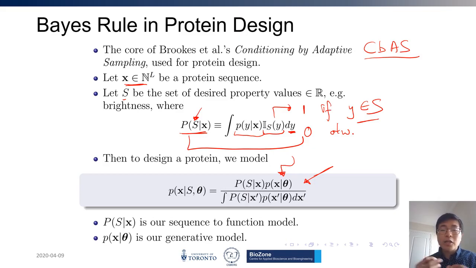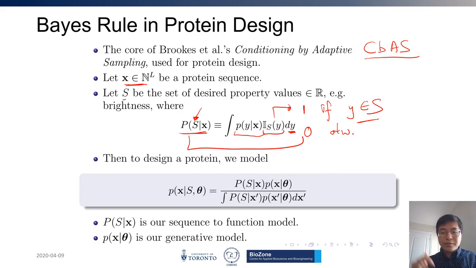So, i.e., it encodes what we know about the protein sequence space of our particular protein or of all proteins in general, depending on what training set you have. So that encodes the knowledge you have about what possible mutations there can be and what proteins are stable. Then you're going to generate X. And I use the word generate because it's a probability distribution over X from which you can sample. So this is your generative model.